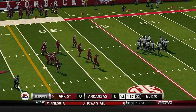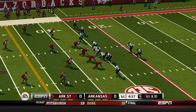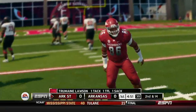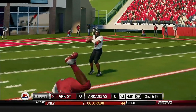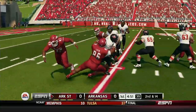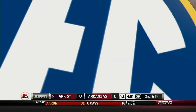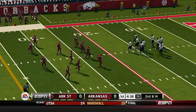The quarterback leads the team out on the field for the first drive. He might not be able to get the pass off — he gets sacked on the play. He just blew past the blockers and dragged the quarterback down. Excellent play by the defense. A few extra seconds and those receivers might have been open. So it'll be second and 14 after the setback.